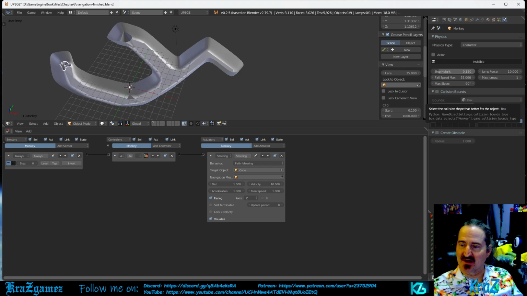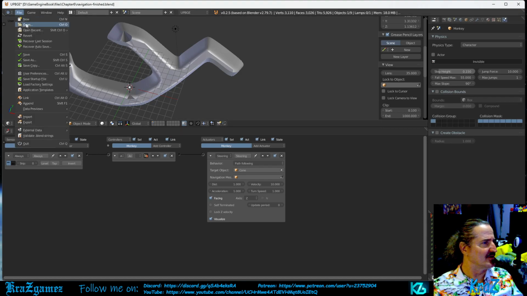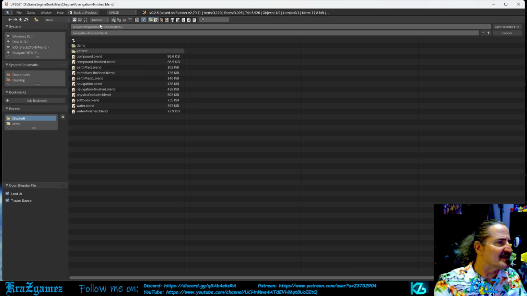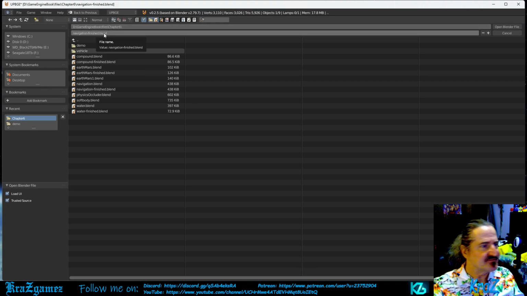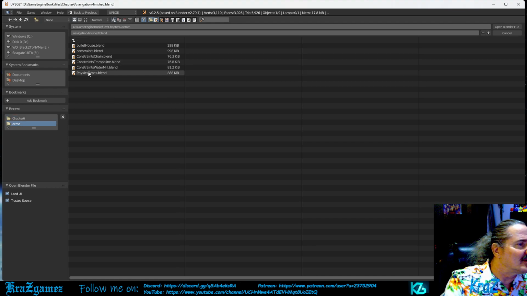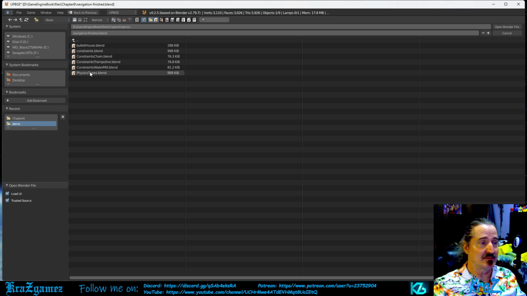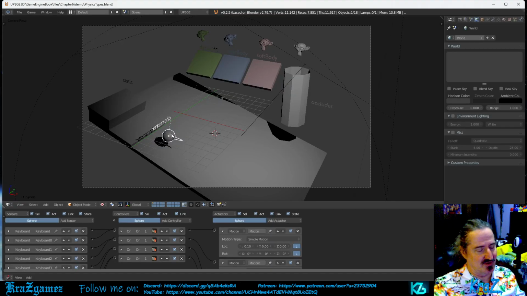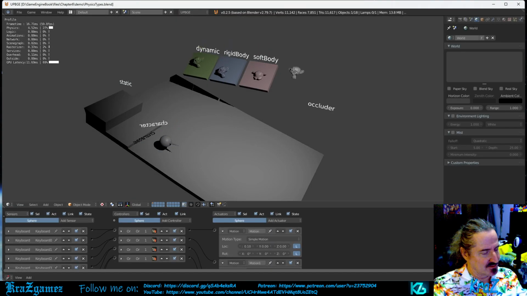Physics type.blend has the example of the playable character object that walks around. Try to move it with the arrow keys. So let's go ahead and go back over to here. We're going to go to which one? Physics types. That's in demo. Okay, so remember that's in demo. And that's this one. And if you hit play, you can watch all the fun stuff.